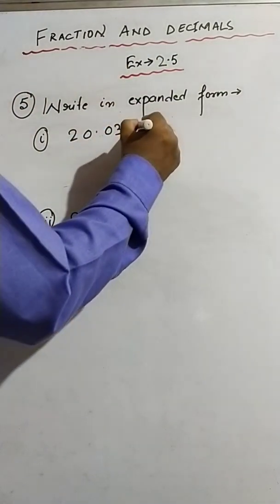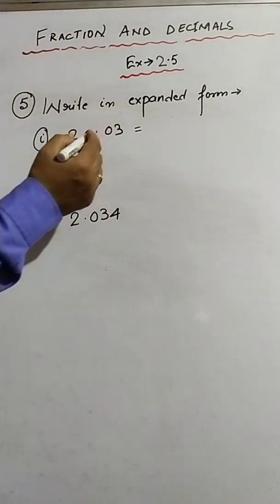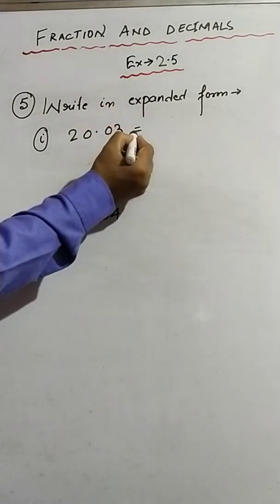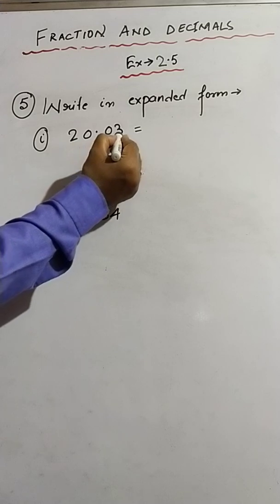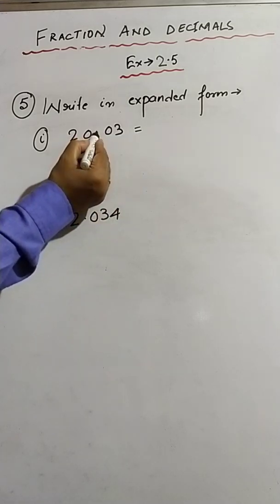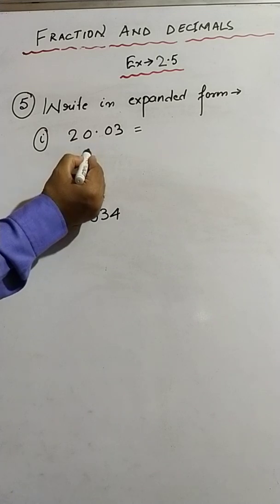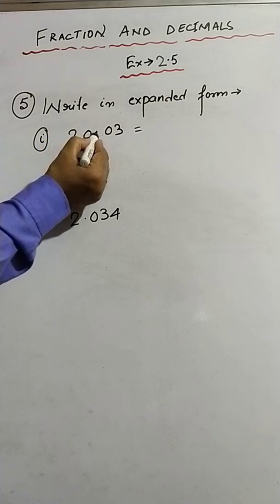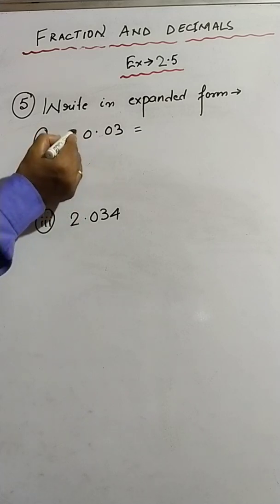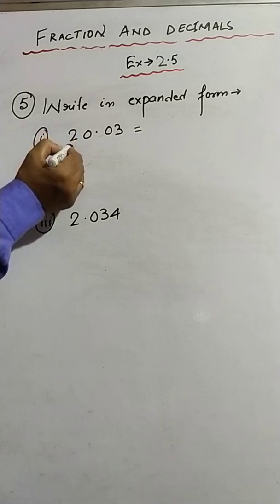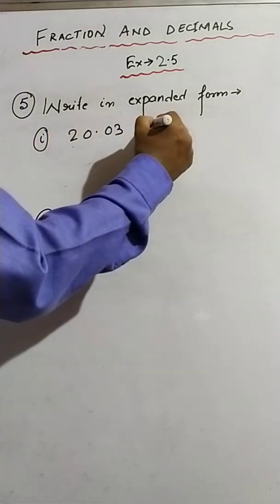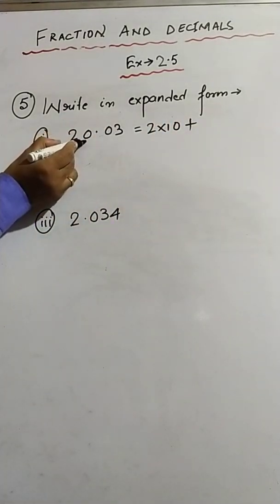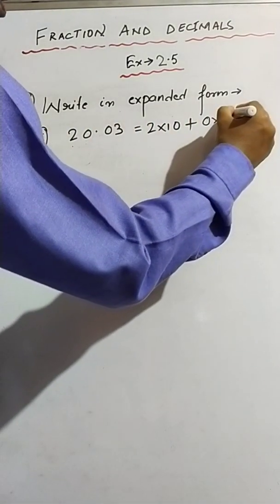For that we have to know the place values very properly. Okay, so we have discussed earlier that for the numbers on the right hand side of the decimal, the first position is what? Tenth, and the second position is what? Hundredth. And on the left hand side, the first position is unit, and the second position from the left hand side of the decimal is tens. So 2 is in the tens position. So we'll multiply this 2 with 10 because it is in tens position. Fine. This 0, its place value is what? Unit. That means we will multiply this 0 with 1.